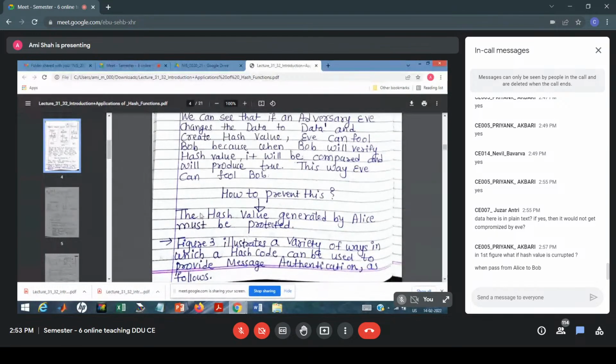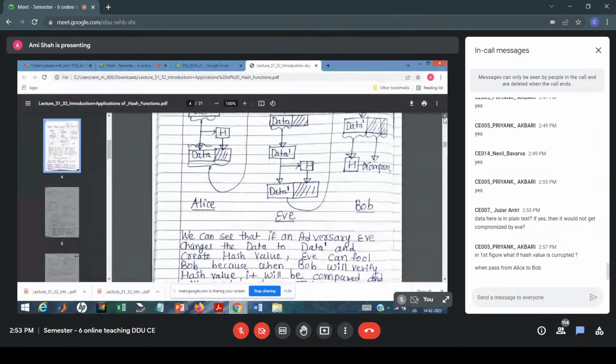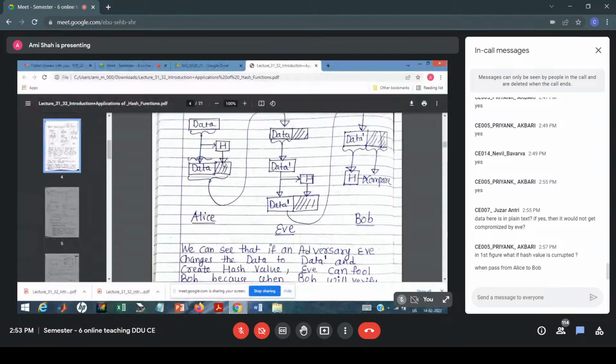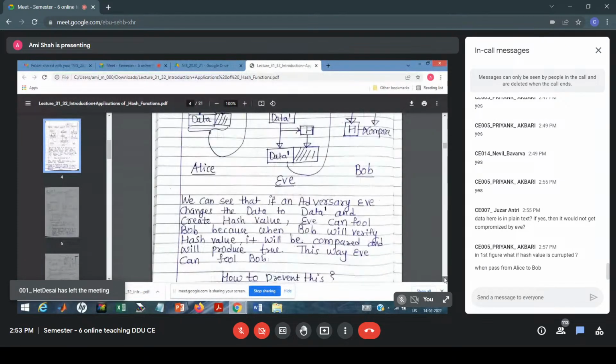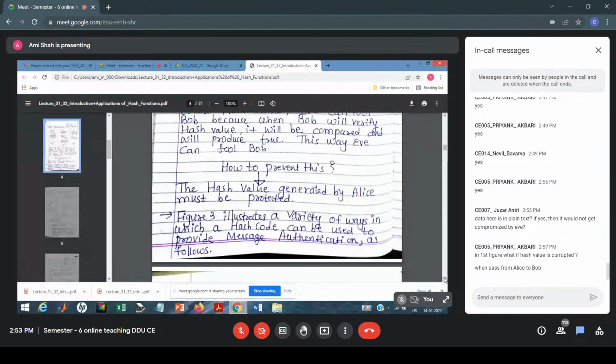Here, the hash value generated by Alice must be protected. Okay. So the next concept is, see, in the second figure this type of question arises.